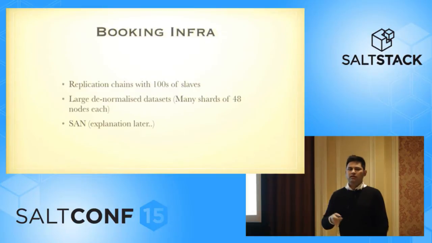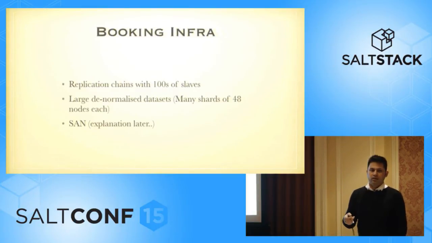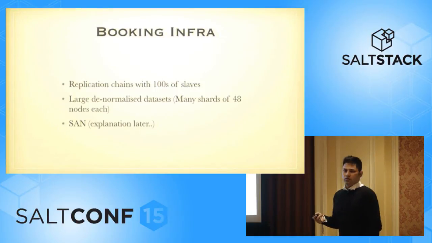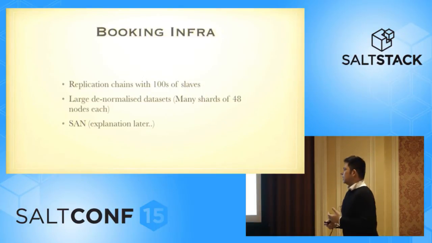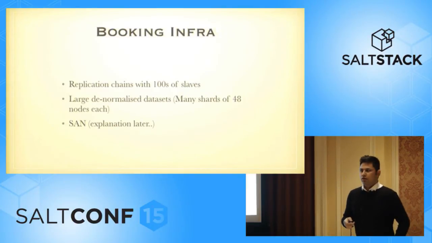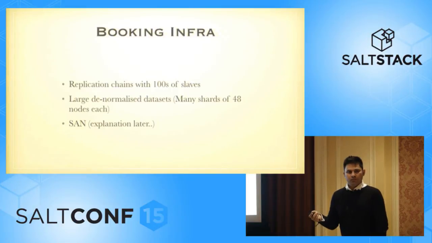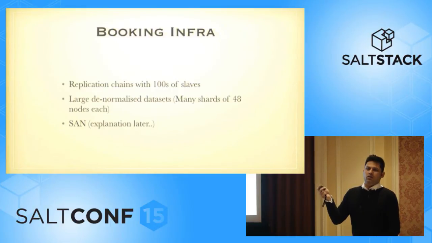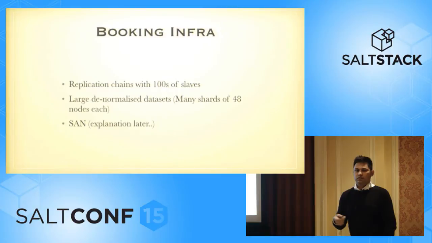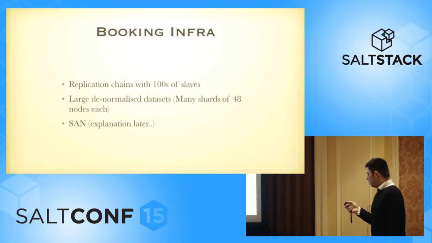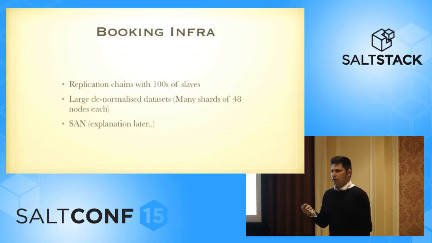We also denormalize a lot of data sets and put them in shards so that we can get stuff really fast. When you're talking about booking hotels, we have customers all around the world, and there's a long tail. So the data sets are really large, so you have to make them available really fast. And because you're talking about bookings, you can't really do it with cache, because if you are using cache, it will expire every single time somebody makes a booking. So hotel rooms have to be real time in an RDBMS, but you can flatten them out. We also use a bit of SAN, which I will explain later.